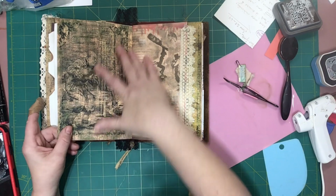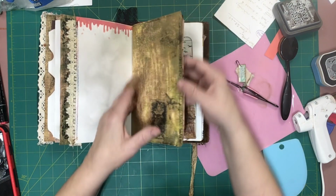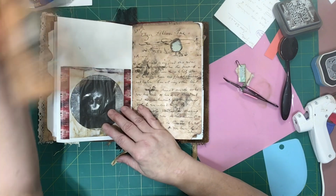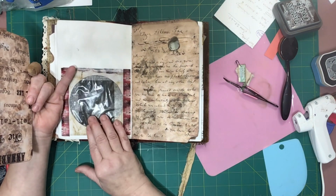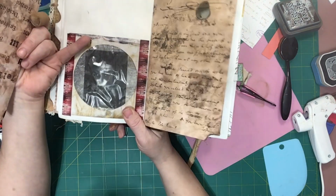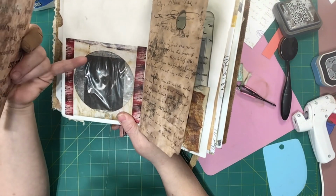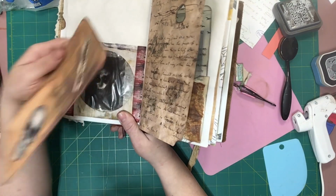Lots of Mr. Poe, the tortured soul that he was. So here is Lady Blackblood. And I made these like journal cards where you insert a card into it, and this is the backing of it.